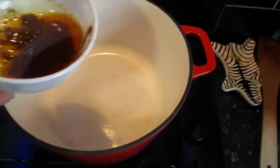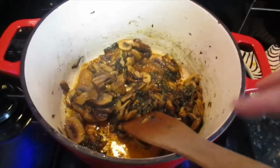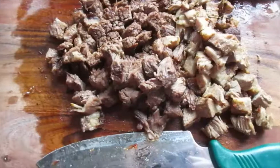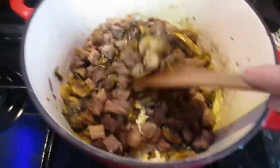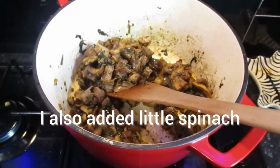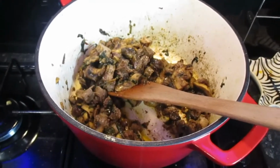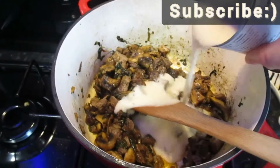There was too much fat in the pot, so I cleaned it out and just returned a small amount back into the pot to continue cooking. So there I just put in the mushrooms and then let it soften a little bit, not overcook. Now I'm adding the meat pieces back into the pot. And here we go again.